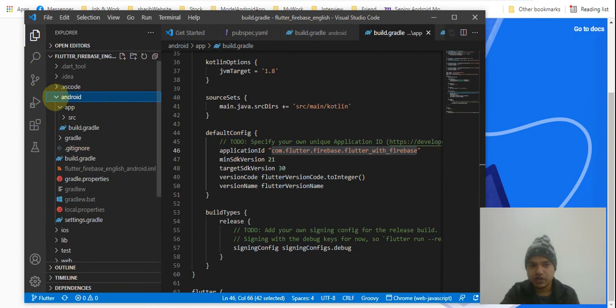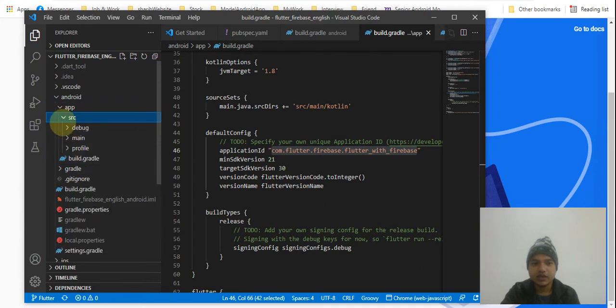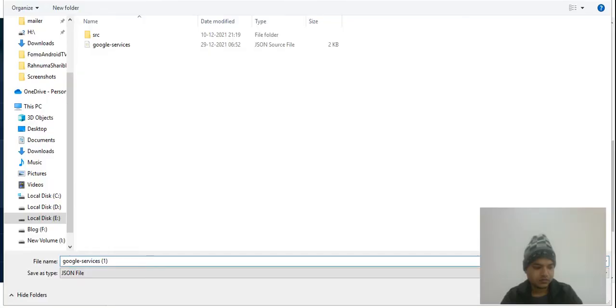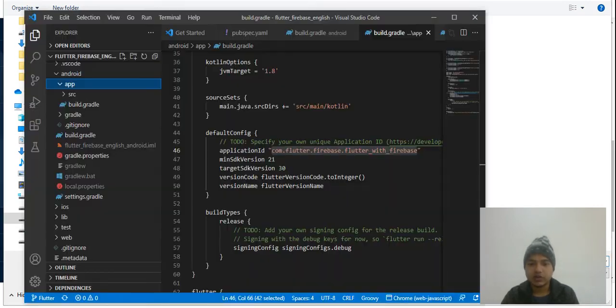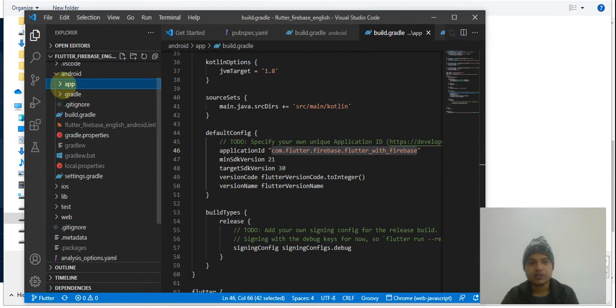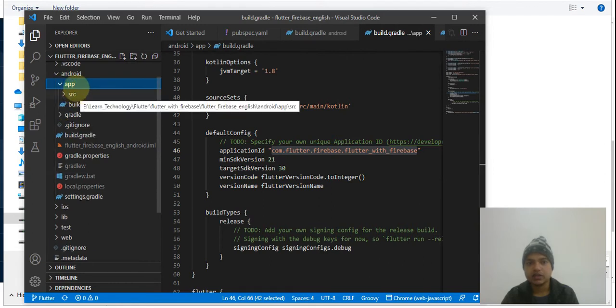Go to the Android, go to the app. After that you have the src option, go to that. Sorry for the fumbles. What we have to do, we have to download that Google JSON file and paste it under the app folder, just down to the src folder.